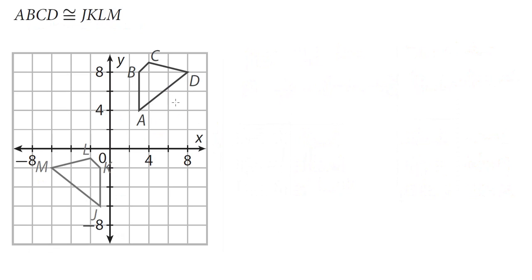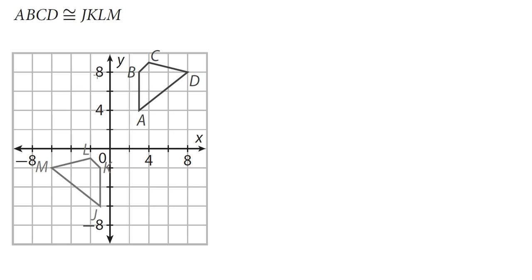So in this next example, we see that quadrilateral ABCD is congruent to JKLM, and we need to figure out what series of transformations were used to map one onto the other. If I look at JKLM, and I look at point M, which corresponds to point D, they kind of look opposite of each other, right? And if I were to take this and move it up here, it looks like they might be symmetrical.